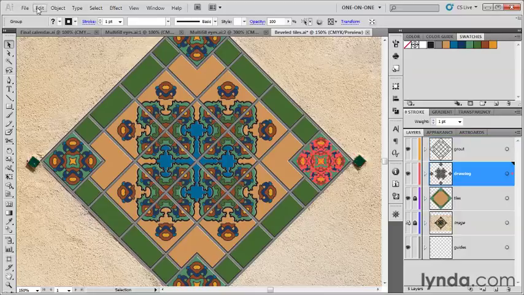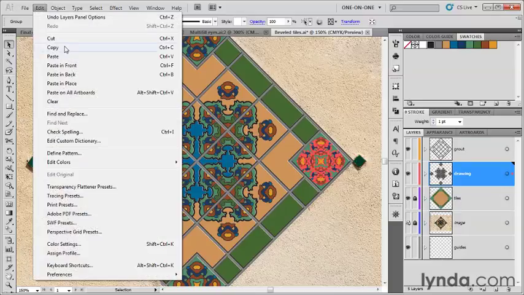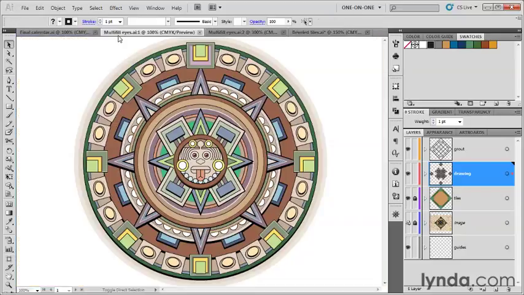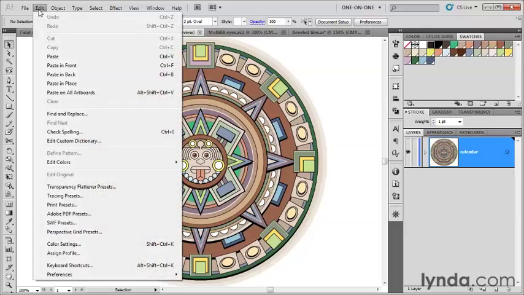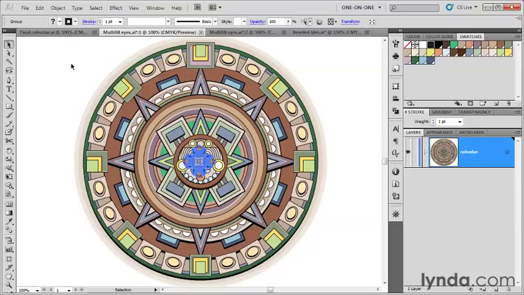All right, now I'm going to go up to the Edit menu, and I'm going to choose the Copy command, or press Control-C, Command-C on the Mac. Now I'm going to switch to the wide view of my multifilleyes.ai file, and I'm going to paste the flowers into this illustration by going up to the Edit menu and choosing the Paste command. I don't care where these flowers land, it doesn't matter. Positioning is unimportant for this. Control-V, Command-V on the Mac. Well, positioning is unimportant, so it figures that the flowers landed right in the god's face.